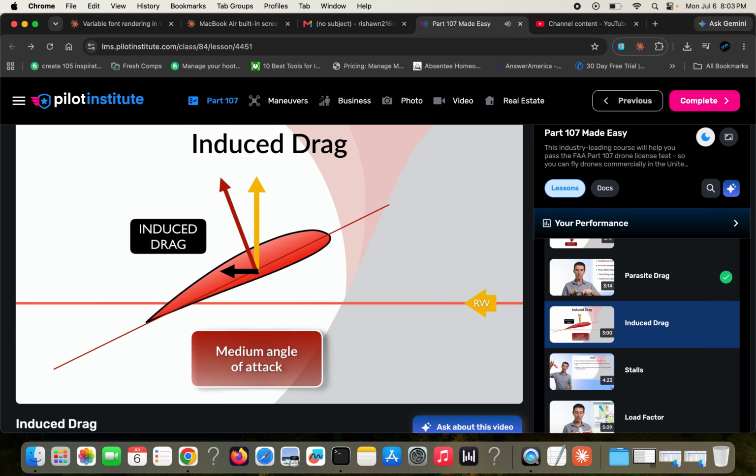So when you load something, you want to make sure that it's going to be loaded close to this spot right here. If it's a string, if it's a camera hanging down, if it's going to be too far forward, then it's going to make it nose heavy, and too far back, it's going to be this way. This is not a drone that's designed to carry any kind of payload. You want to do this when you go to the next level with the Matrice, or even the Phantom is going to be pretty hard pressed to carry much of anything.